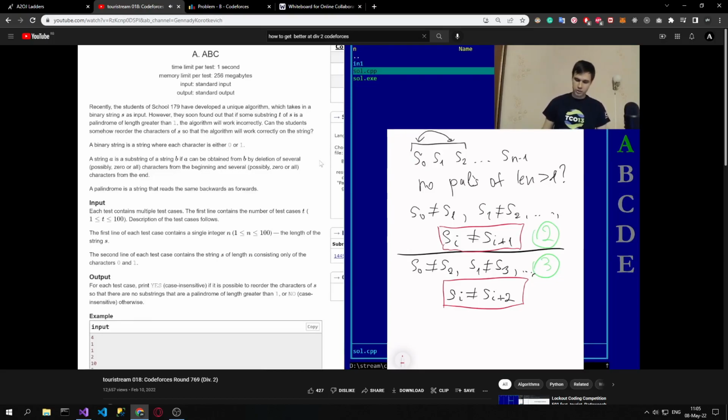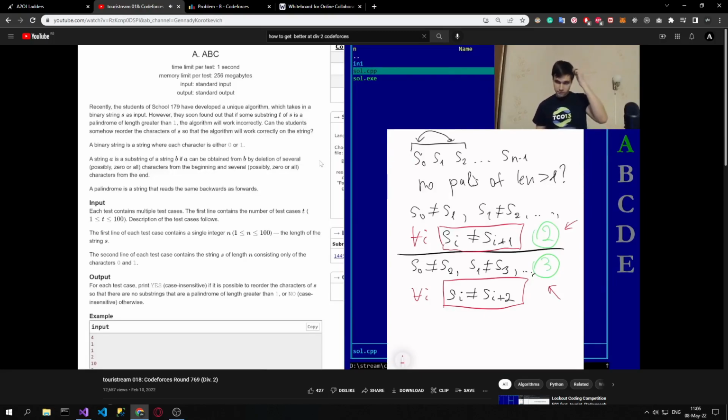If they are true for any i, then our string has no palindromes. Otherwise it does. If a palindrome is of even length, the two middle characters will be equal, and we get the first case. If it is of odd length, then we have two characters at distance 2 equal to each other, so we get the second case.